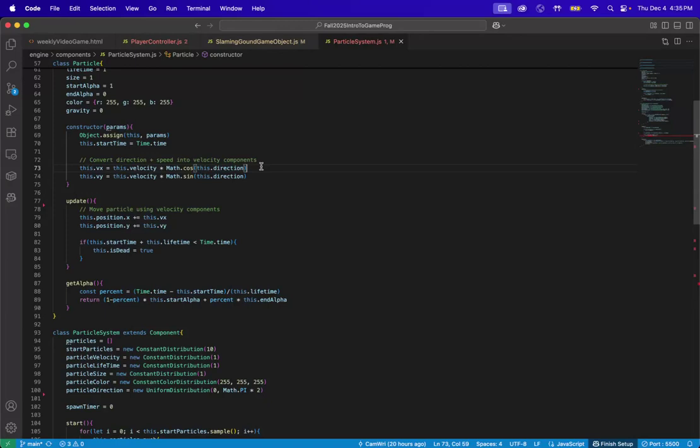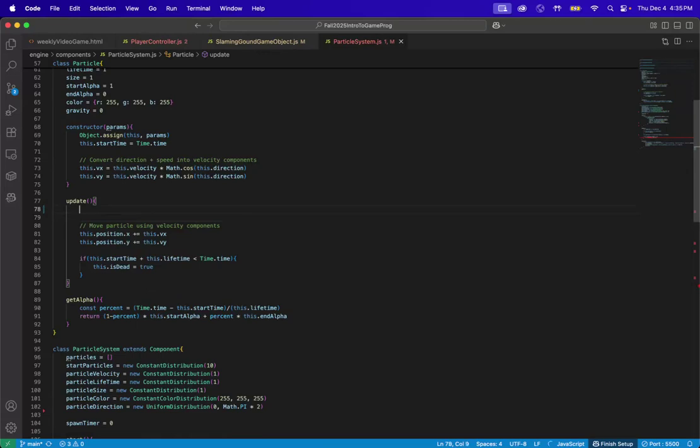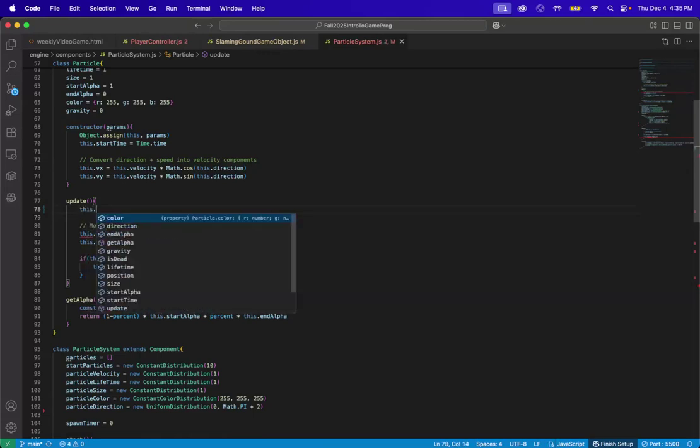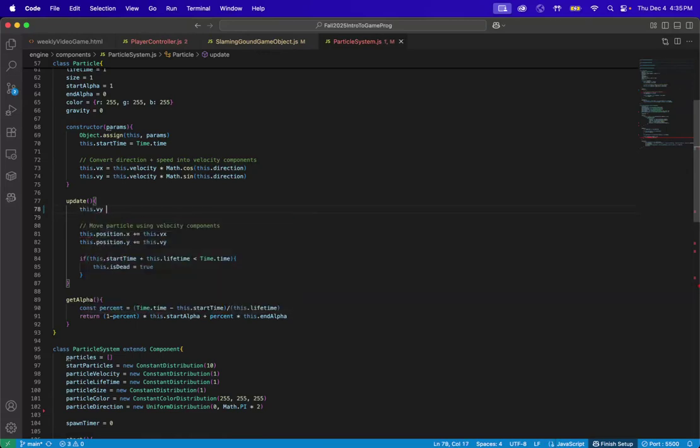But what we need to do now is this.vy plus equals this.gravity. Now we're applying that gravity downward.